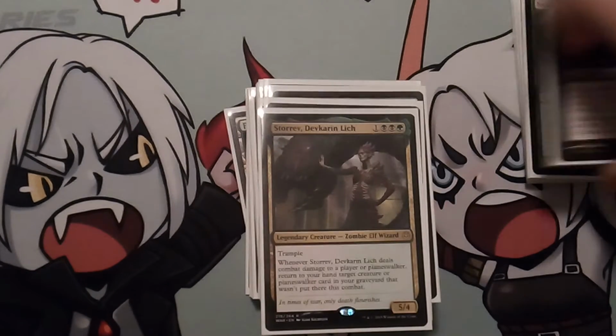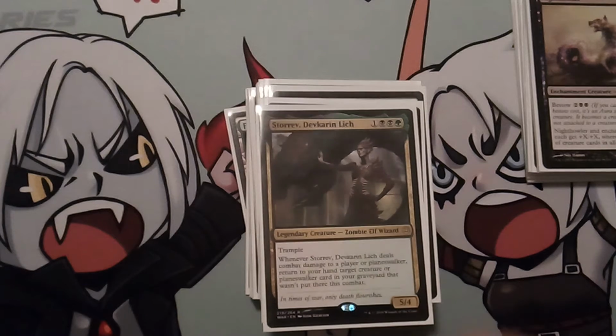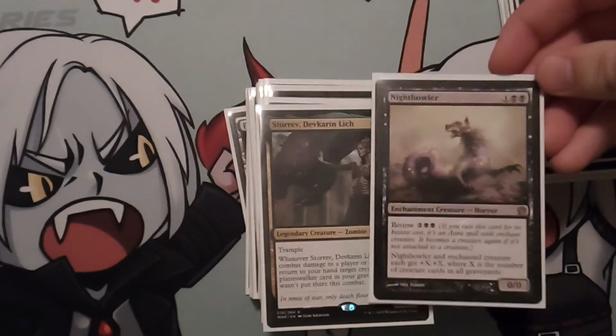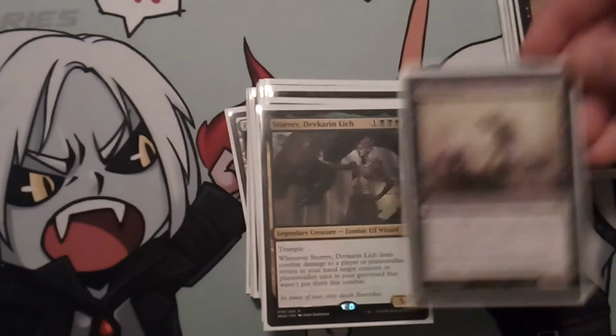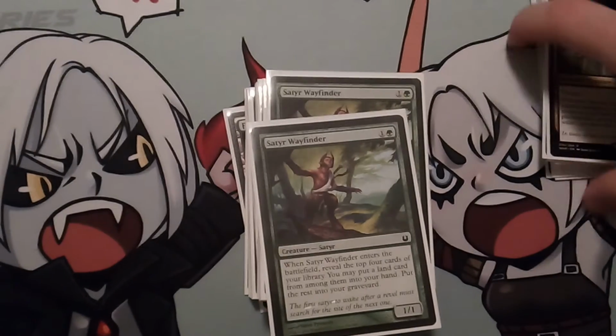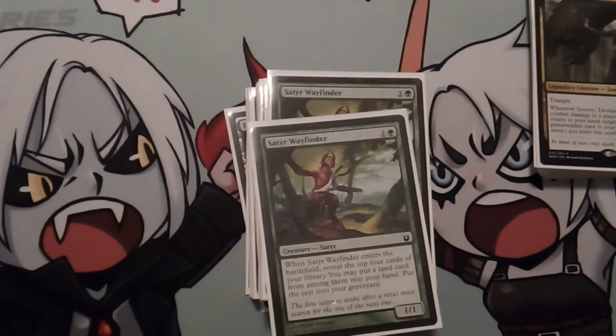Then we have Storrev, Devkarin Lich. We run 2 of this card. It's a 4-drop legendary creature, zombie elf wizard, trample 5/4, and whenever it deals combat damage to a player or planeswalker, return to your hand target creature or planeswalker card in your graveyard that wasn't put there this combat. So the idea is to enchant it with Night Howler to make it really big, swing in, hit, and return another Night Howler to your hand to enchant it again, and then the idea is to just cycle through our graveyard that way. Of course, if we do that, it does get a little bit smaller, a little bit weaker, so don't take too many of the cards.